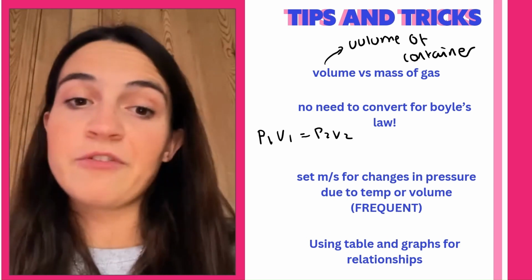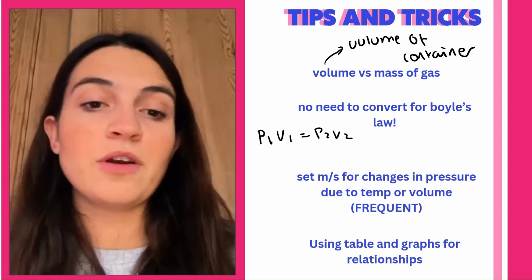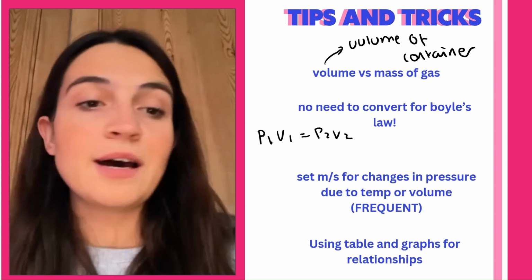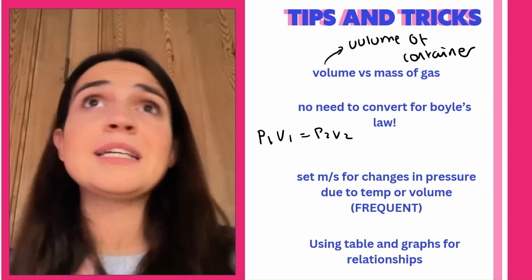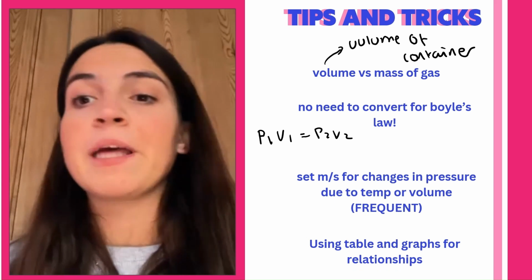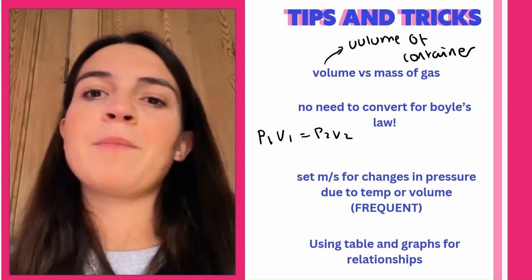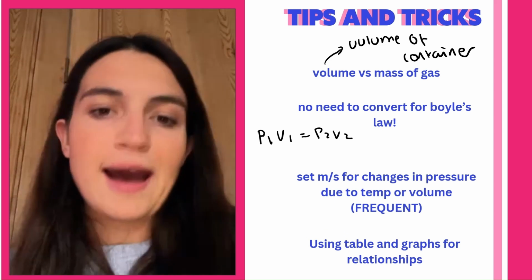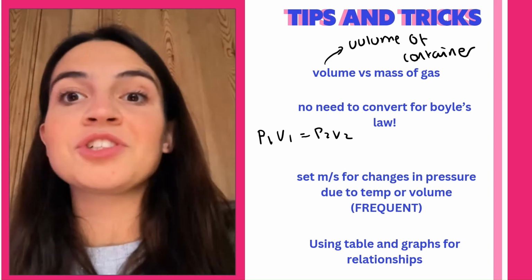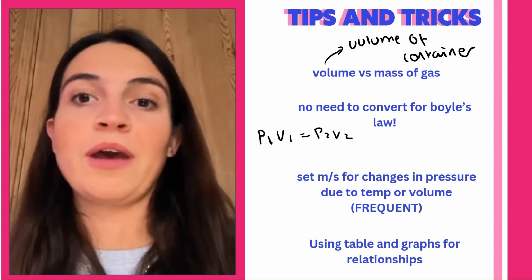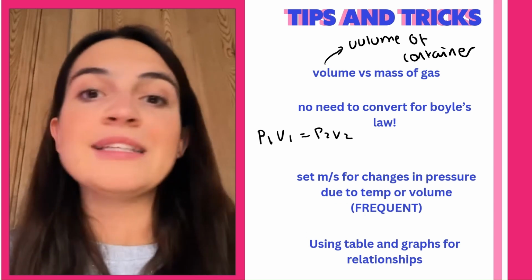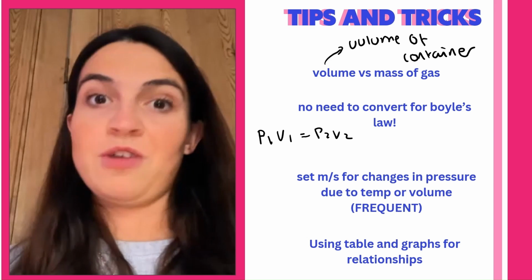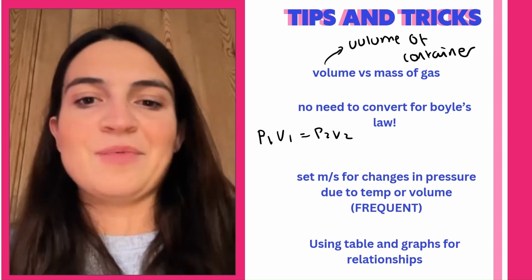No need to convert for Boyle's law. Remember you can just shove in, if pressure's in kilopascals, that's fine. If volumes are in litres, centimetres cubed, whatever, that's absolutely fine. Just remember the value that you get out will match the unit of whatever value you put in. So if your volume 1 is in litres, your volume 2 will come out in litres as well using this equation.